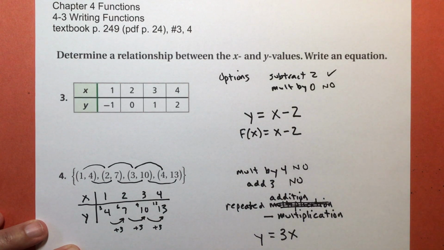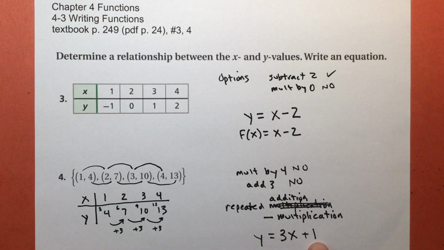So you might look at that and go, well, that didn't help. But it actually did. Because look, after I get to 3, I go to 4. After I get to 6, I go to 7. After I get to 9, I go to 10. After you multiply by 3, there's only one more step you have to do. Just add 1. So for these problems where you actually have 2 steps, usually you're going to multiply by something, and then you're going to add whatever you need to.